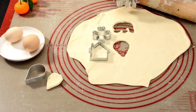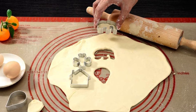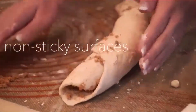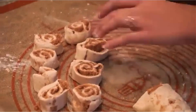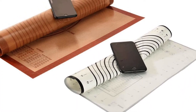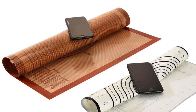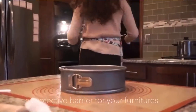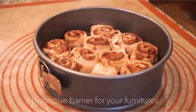Therefore, it can stay flat on your countertop, not wrinkle while using, and last over the years. It can also undergo temperatures from minus 30 degrees Fahrenheit to 470 degrees Fahrenheit to help you make delicious cakes while still protecting your health. When you buy this item, you will get instructions, a hair elastic, and a gift box, so you can give it to beloved people. Its key features are: made of premium food-grade silicone, thickness of 0.77 millimeters, temperature range from minus 30 to 470 degrees Fahrenheit, and comes with a lot of attachments.